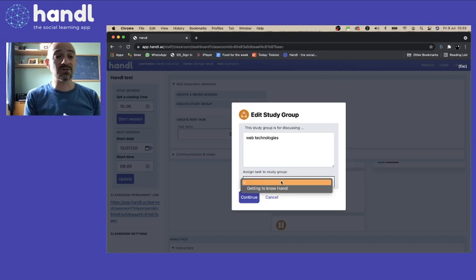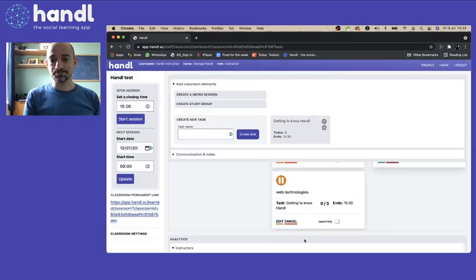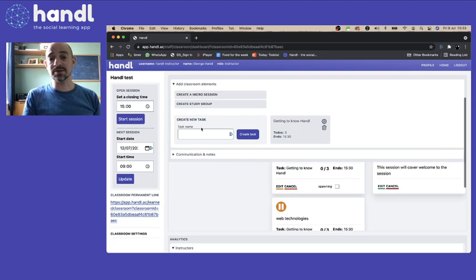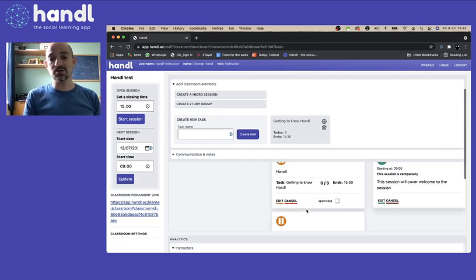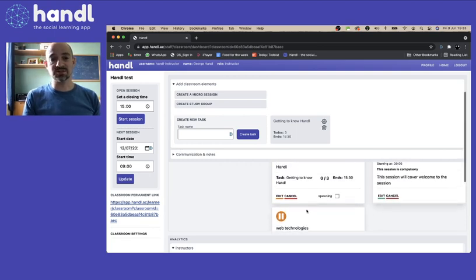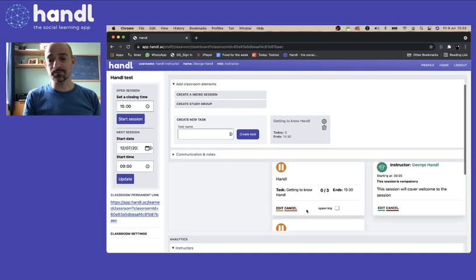Now I should point out that this is on some paused study groups, but you can also add a task on a live study group as well, and the students will get updated with that and notified. You could have many more tasks as well. I've only created one, but you could have multiple tasks in a classroom.